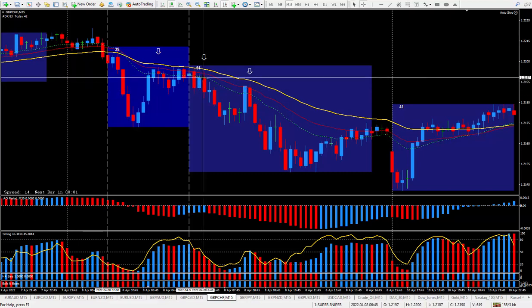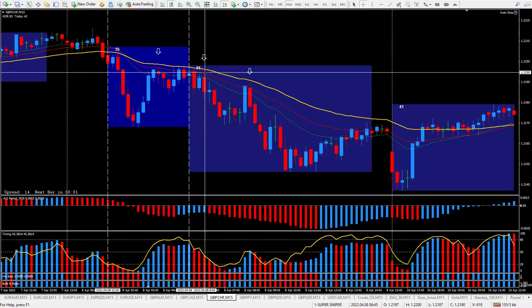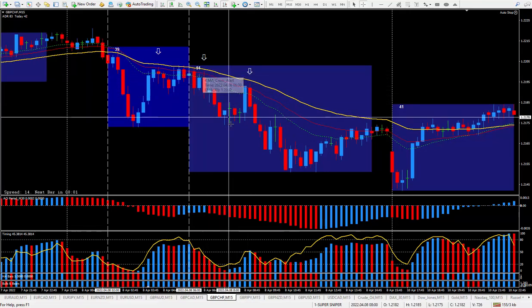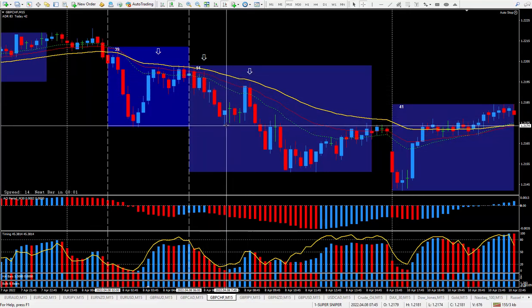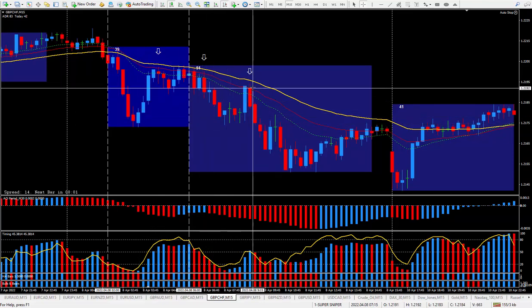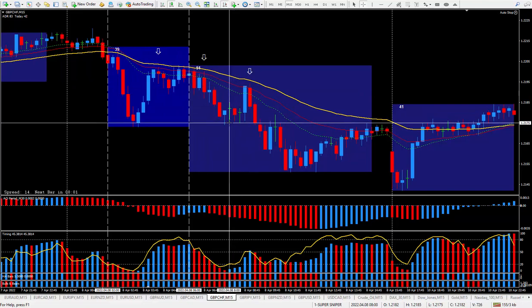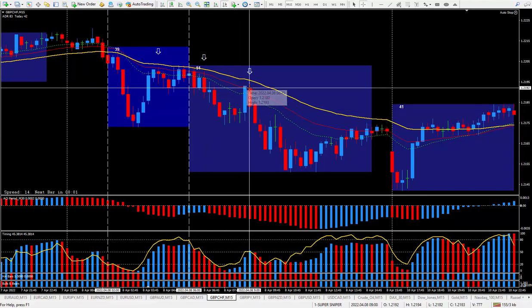So for myself, I'd be happy to grab this with about a 10 pip stop, and it did bottom out with around 45. Missed that one. Tried not to pull the trigger here. It's hitting support. There's a very good chance it'll go back towards the moving averages, and that's about 20 pips. So just wait. Get in about here. You'll have within a 10 pip stop, and it did bottom out. You can get around 35 pips here.